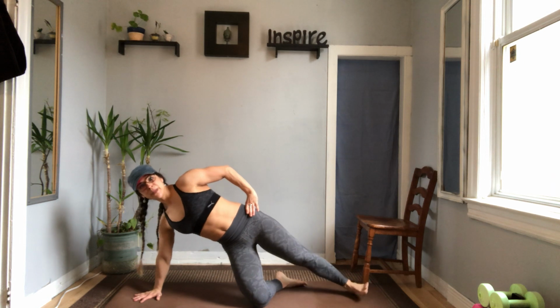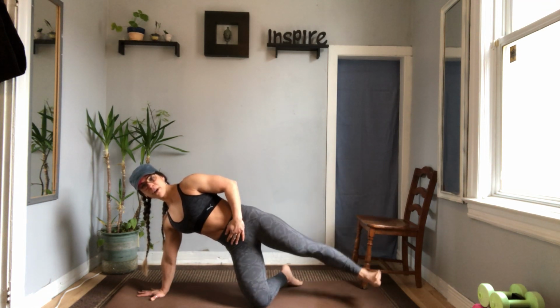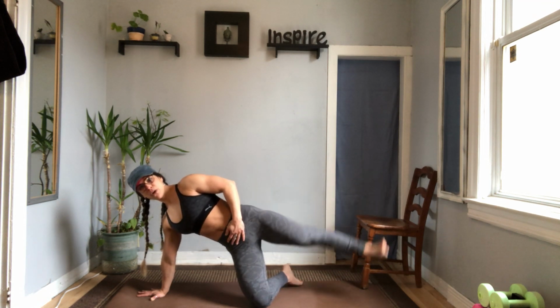This time you're on your right hand, your right knee. Lift the left leg so it's parallel to the floor. Your right hand is turned, so right shoulder over right wrist. Lower the leg and lift for 10, 9, 8, 7, abdominals are strong, 5, 4, 3, 2, 1.